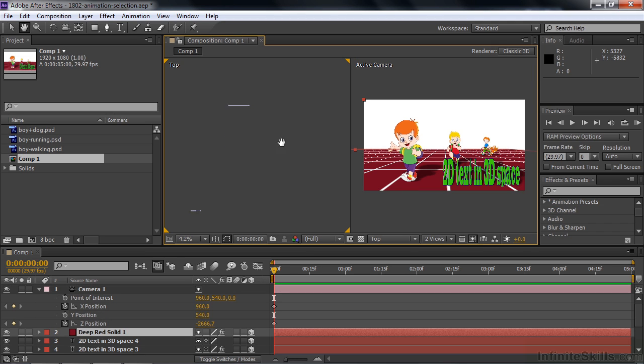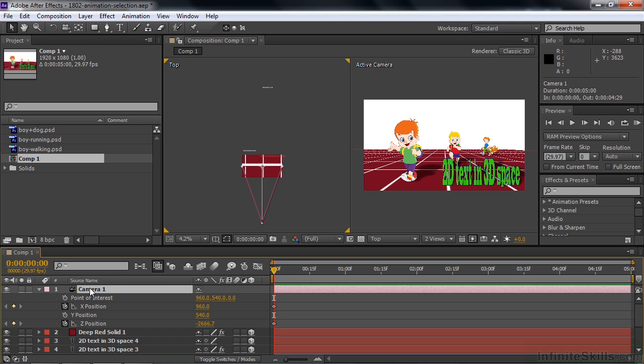Let's see where we are here. Pull this down a little ways. There we go. Click on the camera so I can see it. So you see that the camera lines up there and shows the width of the camera. And there's the first boy right there. And there's the text right there. That red line's the text. And that little blue line is the first boy right there.